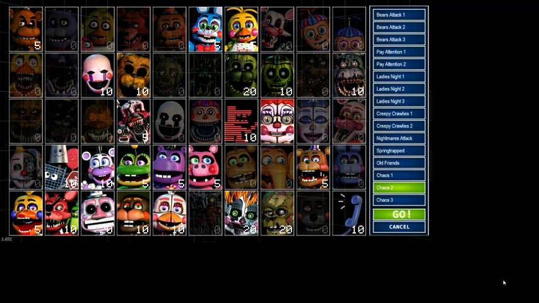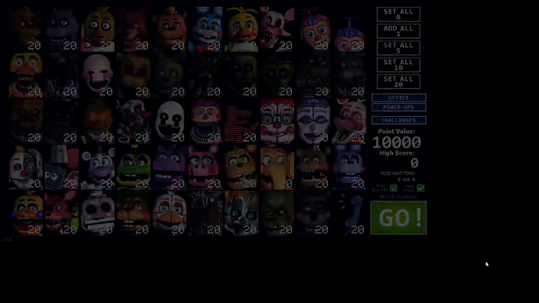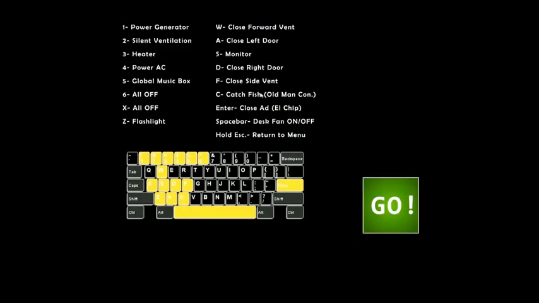You know, I'm gonna do what every sane person does and set all of them to 20. I have no idea what to expect. Power generator, silent ventilation feature. You expect me to remember all this? Z is flashlight, I remember that. C is catch fish. Close pad? Alright, I'm ready. I have no idea what any of these people do.